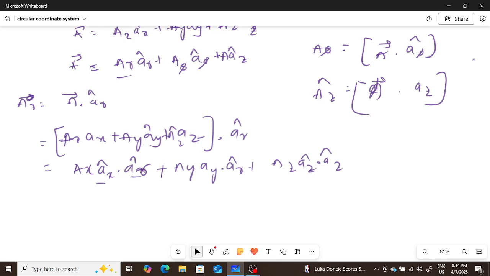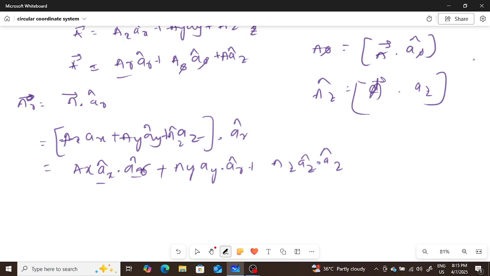Hope you know about the dot product. You all can understand what exactly the dot product is. How can you represent A dot B? That is vector A into vector B into cos theta. For AX dot AR, you should know the angle between them, or what the component might be.